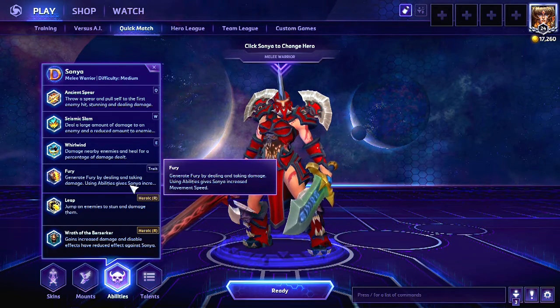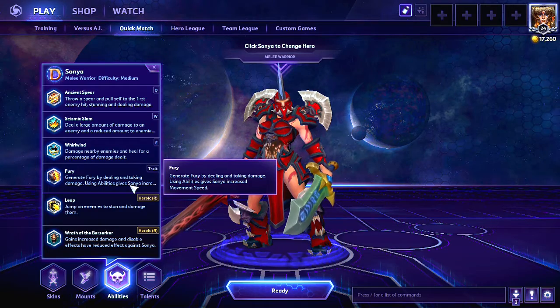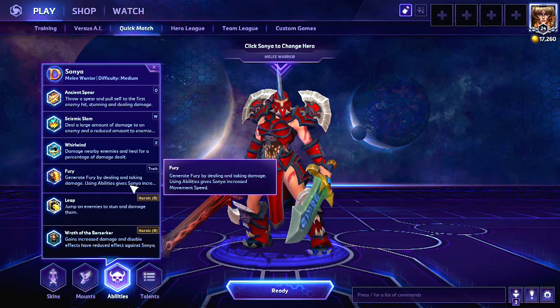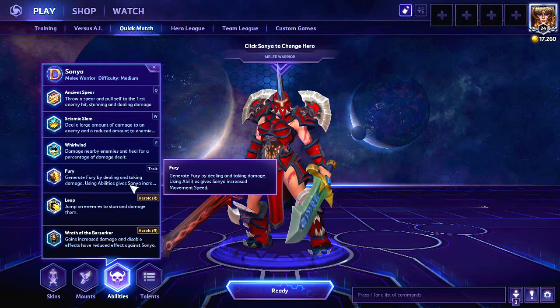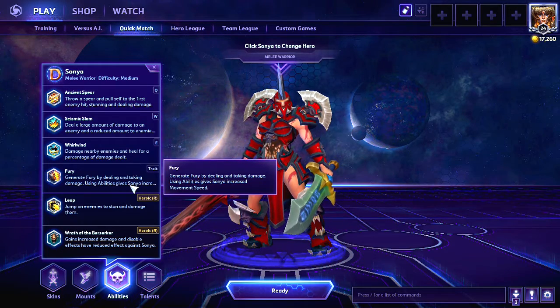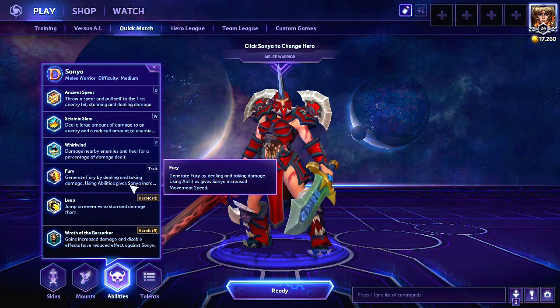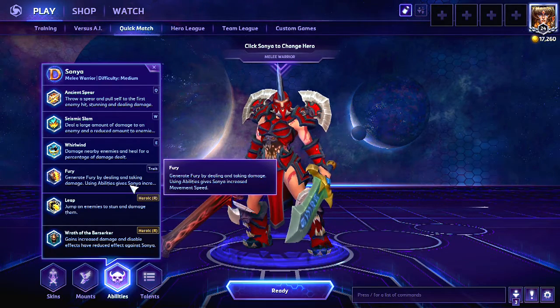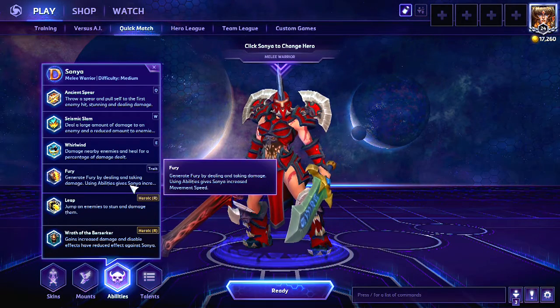Moving on to her traits, Fury. Fury basically generates, like I said, this is her resource ability, if you will. She does not run off of mana, so she generates this by dealing or taking damage, and the other upside is that she gains movement speed whenever she uses a basic ability. So really the only downside about Fury isn't even on the Fury trait itself.